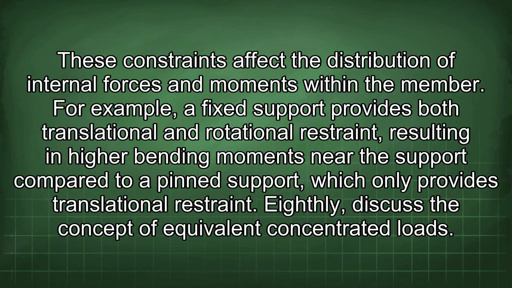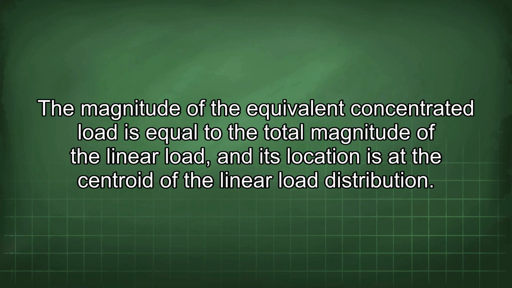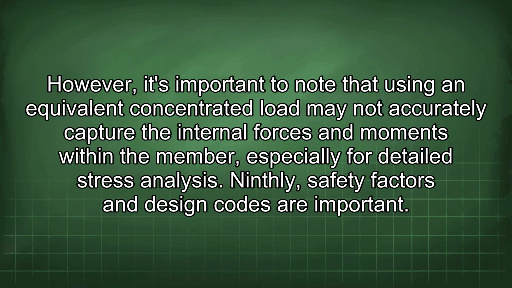Eighthly, discuss the concept of equivalent concentrated load. In some cases, it may be convenient to replace a linear load with an equivalent concentrated load for simplified analysis. The equivalent concentrated load is a single force that produces the same external effects, such as reactions at the supports, as the original linear load. The magnitude of the equivalent concentrated load is equal to the total magnitude of the linear load, and its location is at the centroid of the linear load distribution. However, it's important to note that using an equivalent concentrated load may not accurately capture the internal forces and moments within the member, especially for detailed stress analysis.